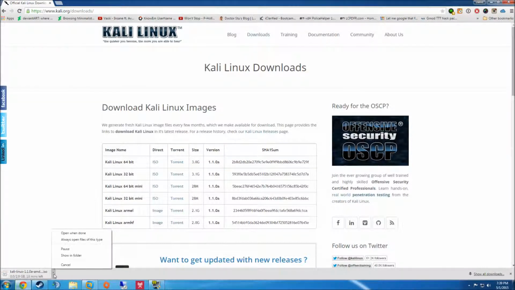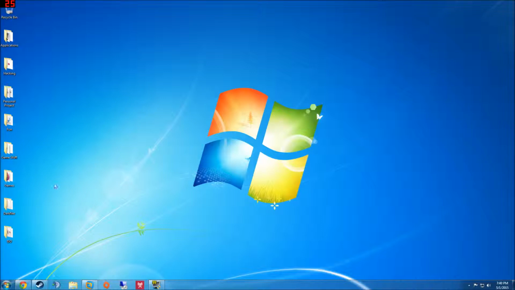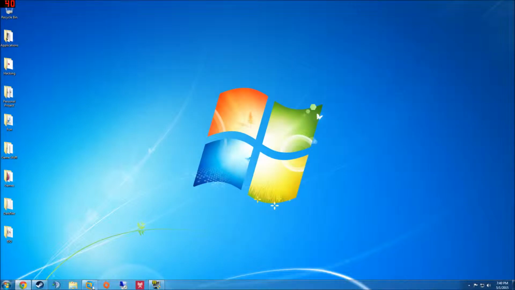and it's going to be a big file, 2.9 gigabytes, but I already have it installed just to speed this process up. But what you would like to do is just let it install and everything like that, and then come back to this video when you're done. So once it's installed, you want to either put it in your downloads or here on your desktop, somewhere where you can remember it.